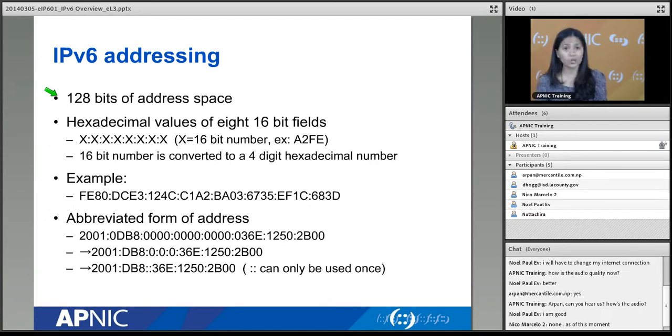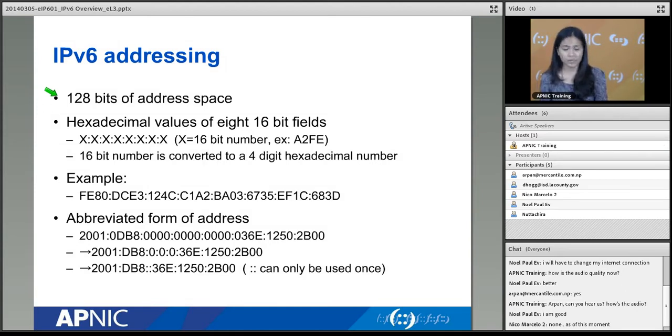That applies to each of the 4 bits in an IPv6 address, which is also called a nibble. A nibble is equivalent to 4 bits. Each of that can be converted into a hexadecimal value from 0000 all the way to 1111. So that's from 0 up to F if it's hexadecimal. So you will see some letters as values instead of just using numbers as we're used to in IPv4.